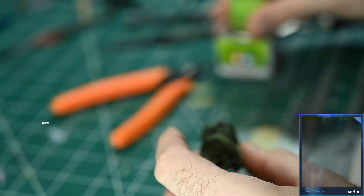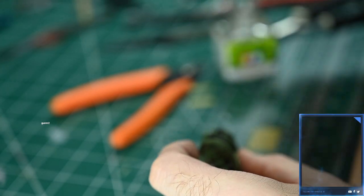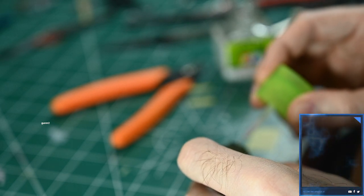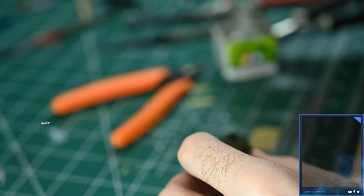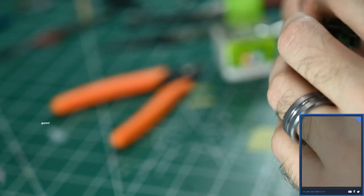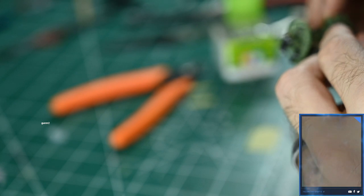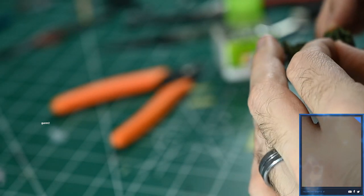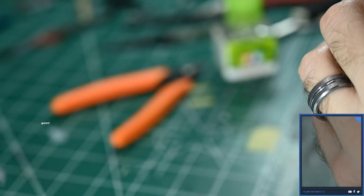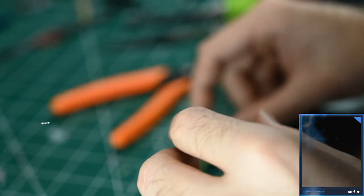So we'll go ahead and add some glue. We're going to come back and touch up the back end of that a little bit. Glue that in place. And the other side. And focus again.